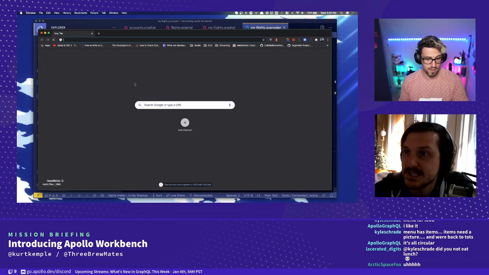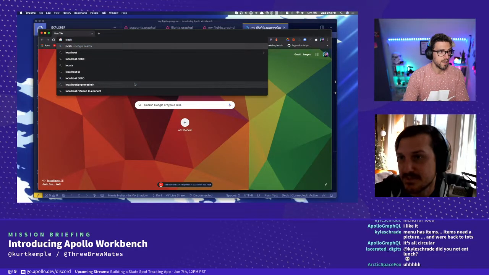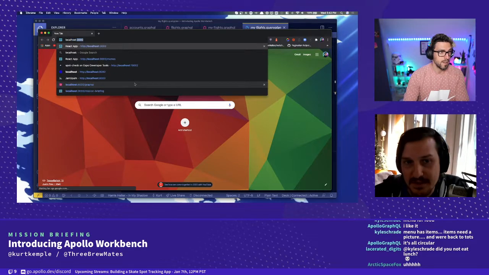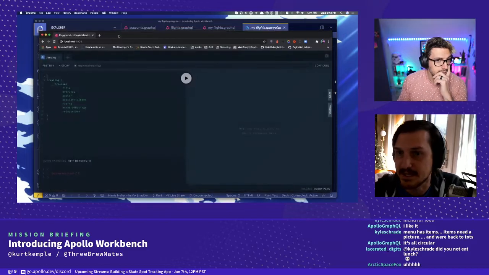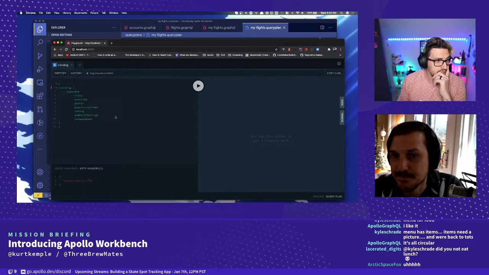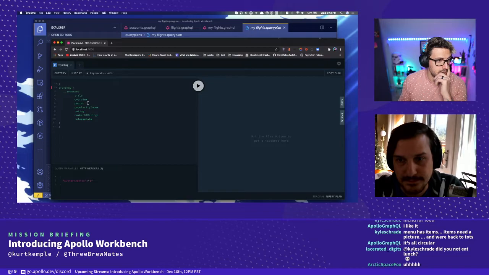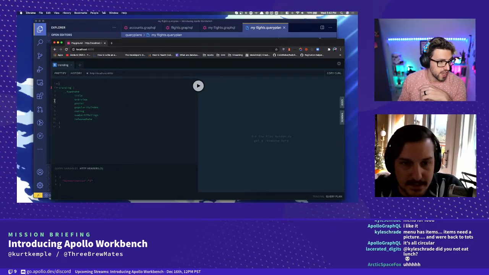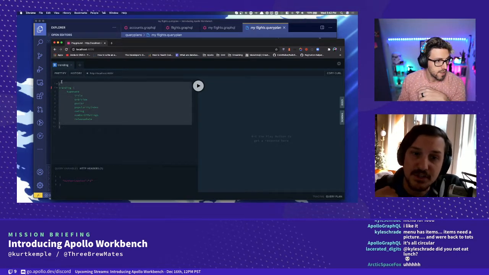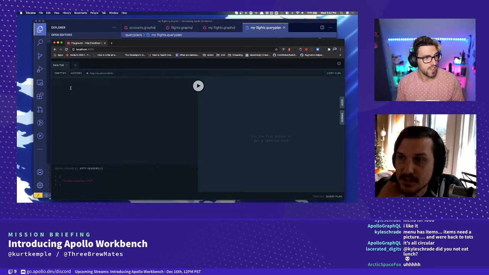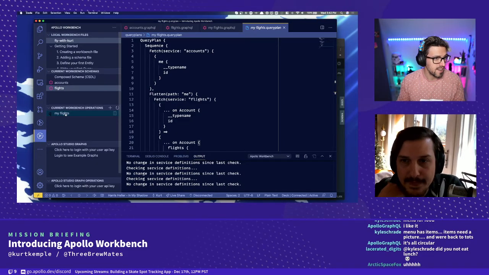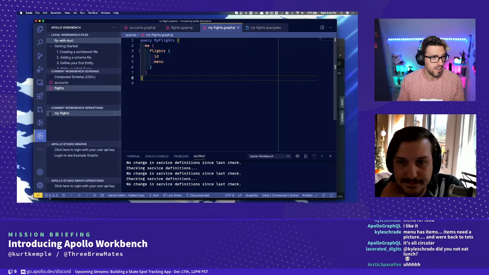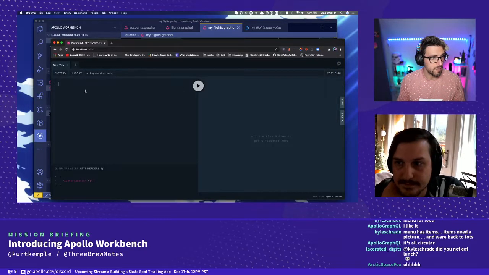Let's try this. Client teams can generate their types, they can start working on developing their stuff locally, and all the parties can work independently in this situation now. This is really wild. Oh, well, this was from something else. But if I just get rid of this. Why don't you just copy the query you just generated inside of Workbench? That's a great idea. Why don't I do that? So we go back here. My flights. Oh, I already had it open. We're going to copy this whole query.